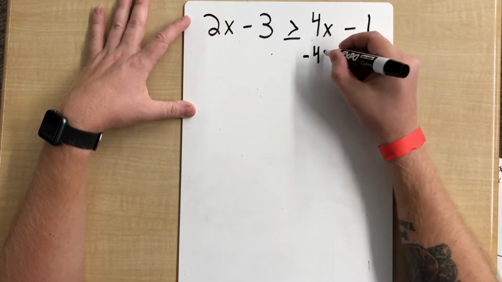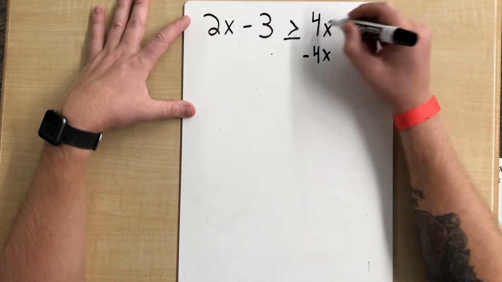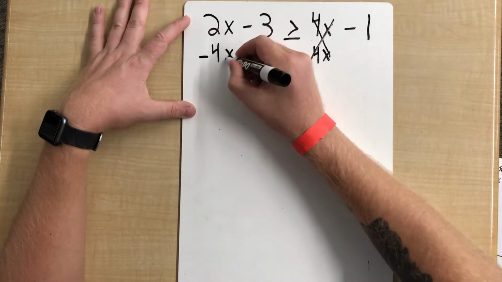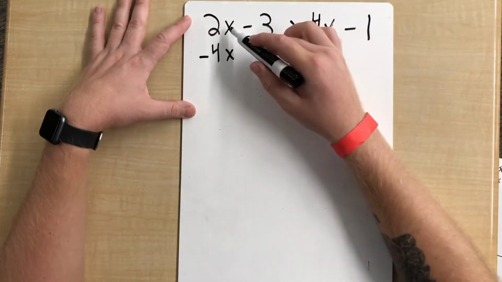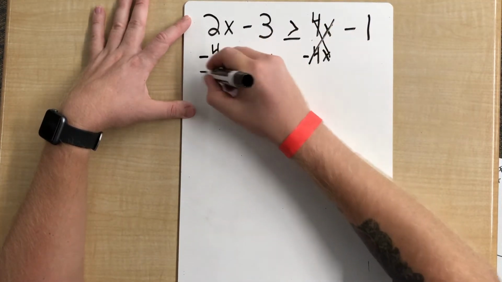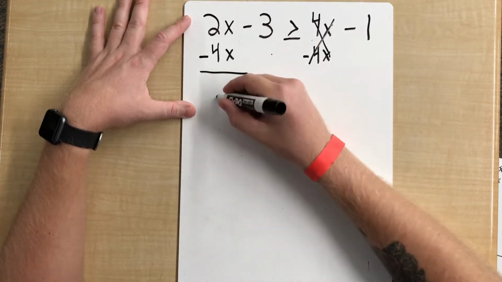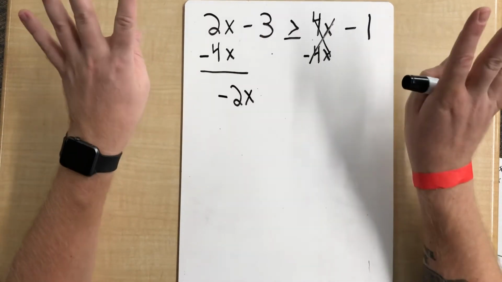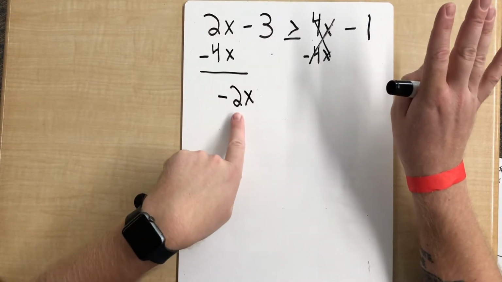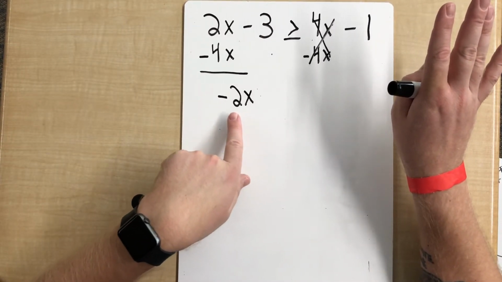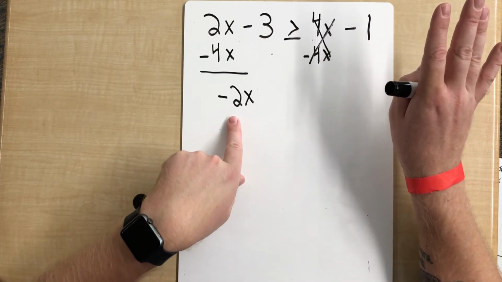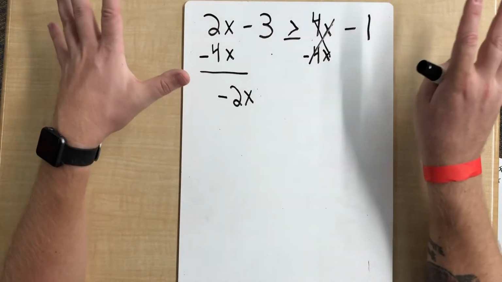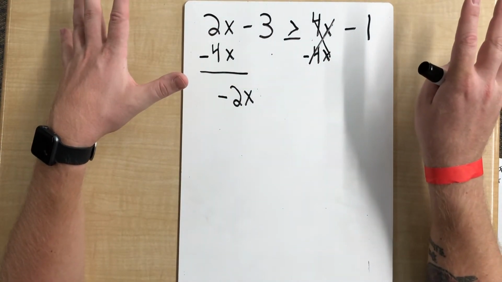So I'm going to get rid of that by subtracting 4, subtracting 4 to the other like term on the left side. 2x minus 4x is, well, 2 minus 4 is negative 2x. Already, that's a red flag because I'm seeing that eventually, to get the x by itself, I'm going to have to divide by a negative number. And so my sign eventually is going to flip. But we'll work this out and we'll come to that conclusion in a little bit.